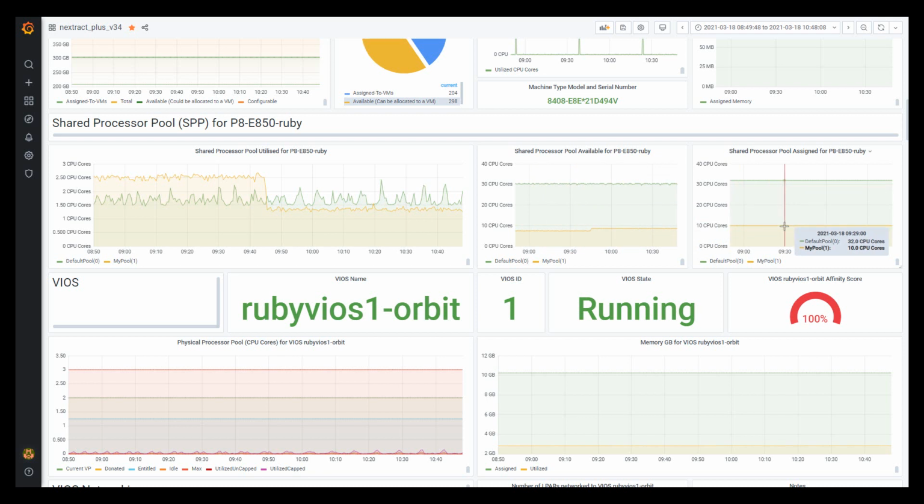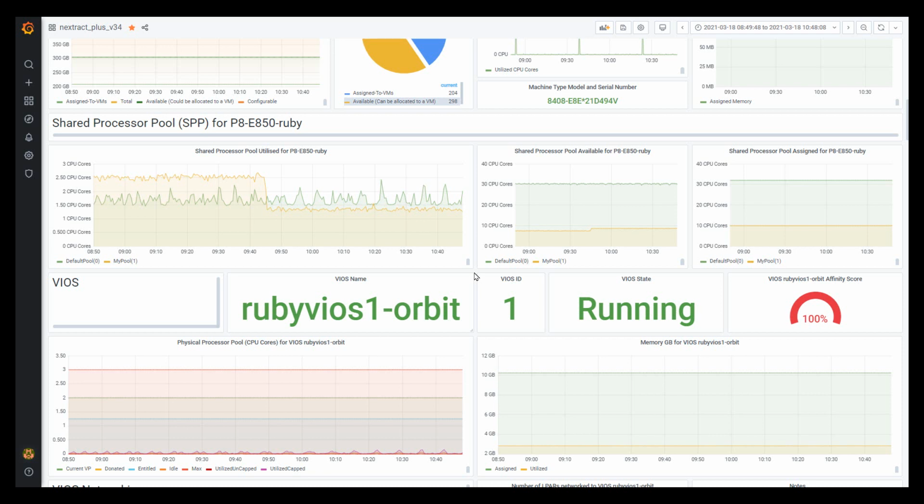Over in here, on this machine it has 32 cores, so available with the default is 32, and there's been 10 allocated to my pool. But if I'm only using 2.5 CPUs, I could take this number down to say 3 and then stop paying quite so much to my application vendor, for example. But a lot of people want to measure that, and there it just falls out of the woodwork if you're starting to use these stats this way.